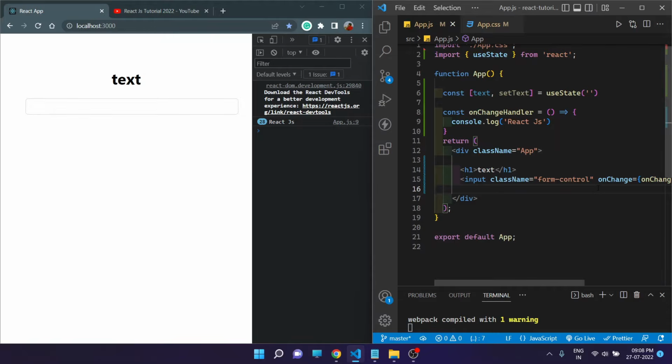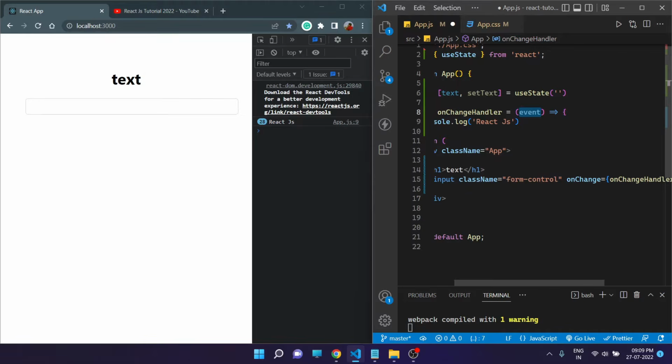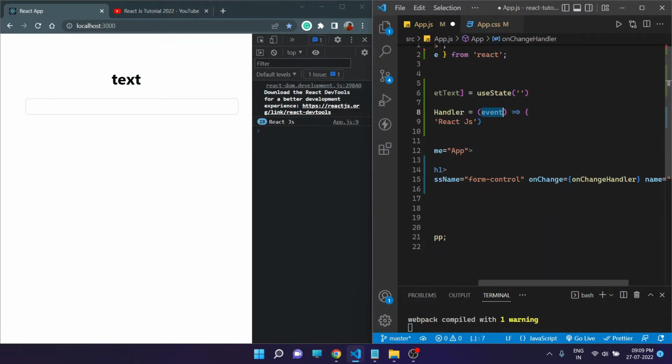So what we actually need to do is get the input field's value. How can we get the input field's value? For that we have one event object. This event object is passed automatically by ReactJS; we don't need to do anything. Whenever the onChange function executes, ReactJS automatically puts this event object in this function.